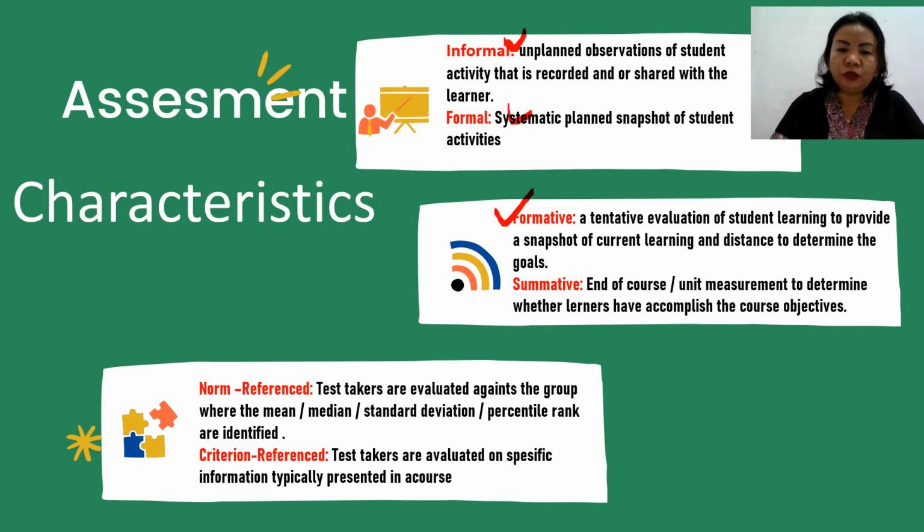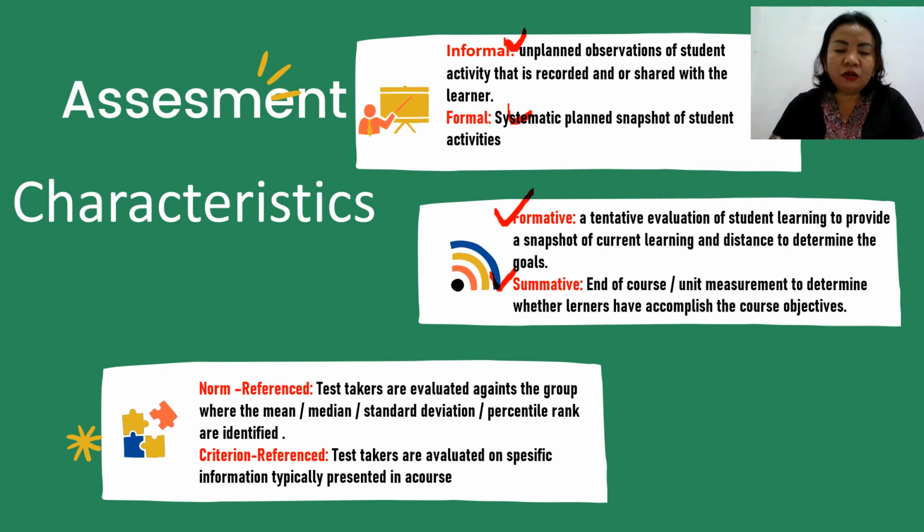So about summative. Summative is at the end of the course or unit, a measurement to determine whether learners have accomplished the course objectives. Usually in our school we do summative once a semester, after finishing all of the material for one semester. We do it at the end, so that we know the results of the semester. This is the summative test.